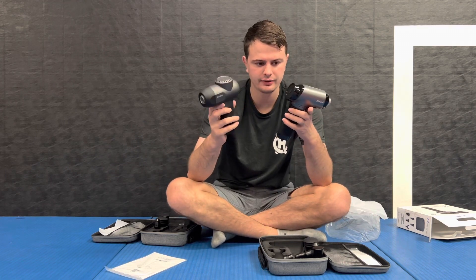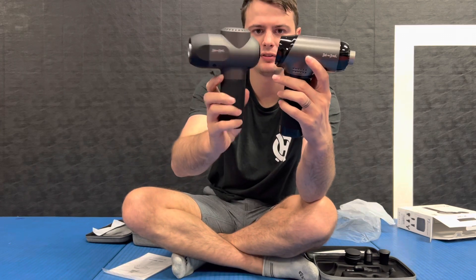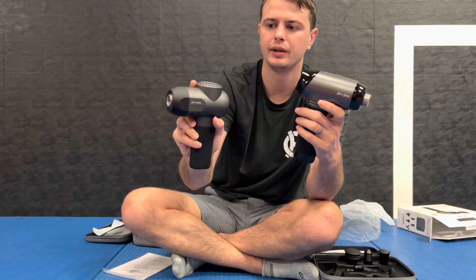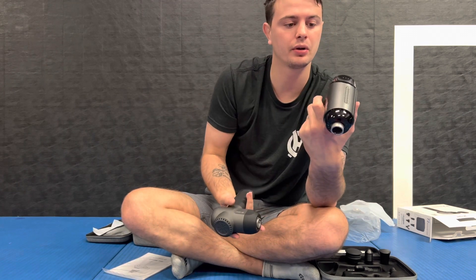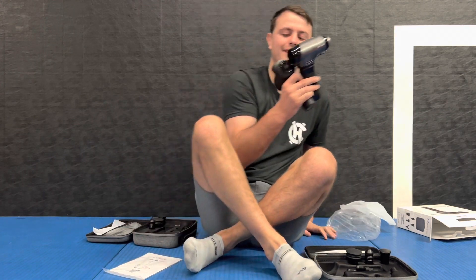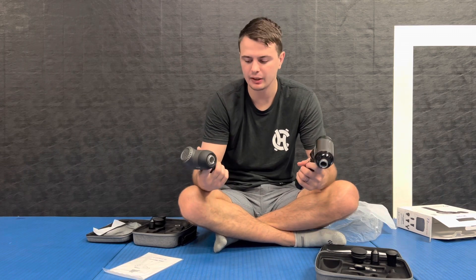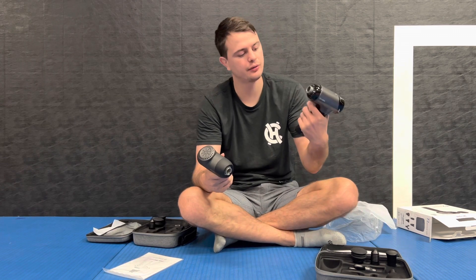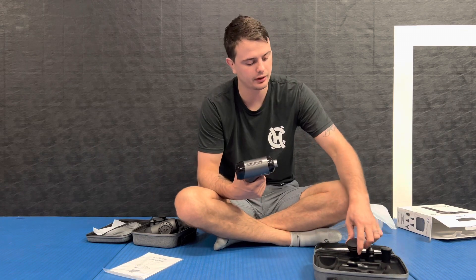Right away, they're very similar in size — almost identical, as you can tell. I'll bring them a little bit closer to the camera. This one has something on top that they kind of got rid of on the T2 — I guess that's to stop it from overheating — making it a little more compact. The buttons are about the same. Looks like they got rid of the three lights and put them on top. This one looks a lot more futuristic and updated. Just holding them both in my hand, the grip is about the same — this one feels a little bit smoother.